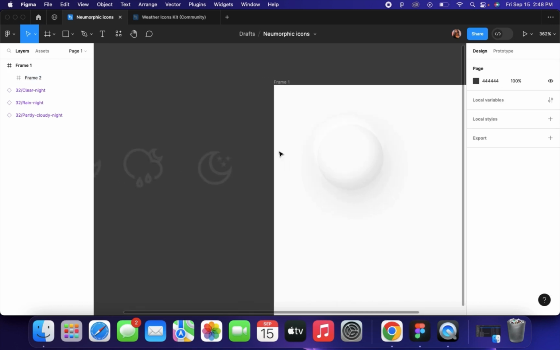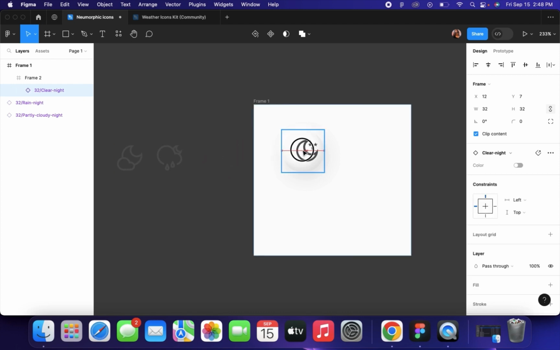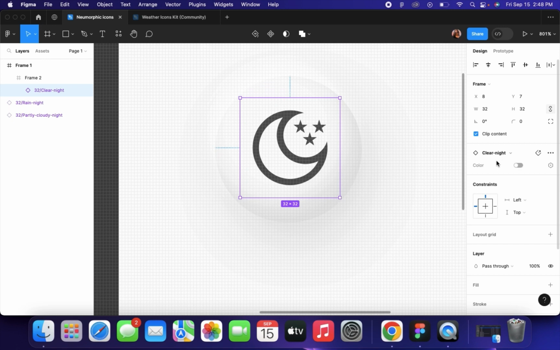So for this one I will just put the icon inside of this particular frame. Now I will just add some colors. I have used a component, so I can just change the color from here.